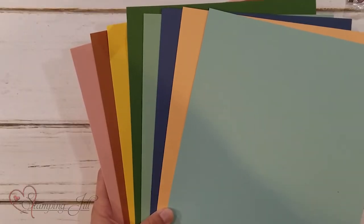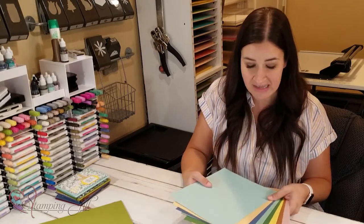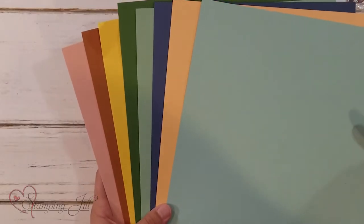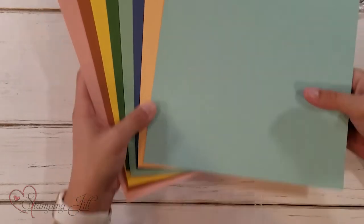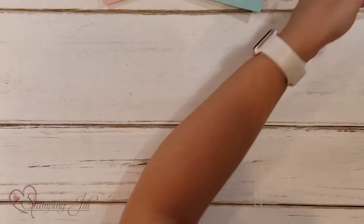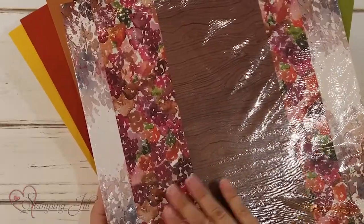I came up with a bunch of cards, loved them all, and I showed them to Aubrey, and she said, 'But Beth, it's fall right now and we have events coming up — we need more fall-inspired cards.' I was like, darn, I guess we really can't use Pool Party color and Pale Papaya and make it look fall. It was beautiful for spring, but we wanted to make it look more fall. So I grabbed the Beauty of the Earth Designer Series Paper, which is also very beautiful — on one side very watercolor, and the other more monochromatic.